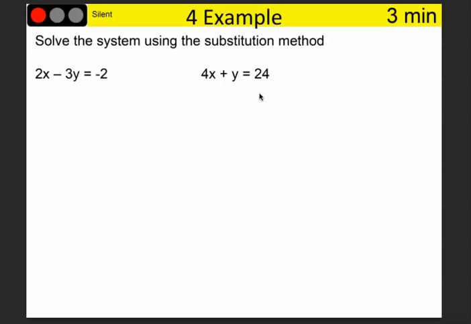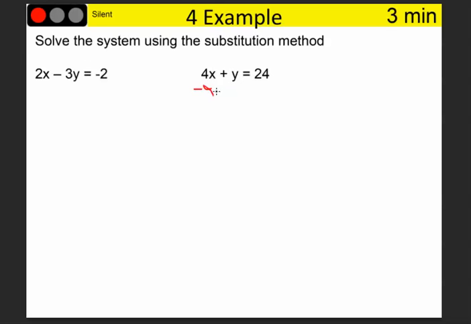Alright, now sometimes equations aren't already solved for one variable. As you can see here, I don't know what x or y is yet. But I can use my skills to get it by itself, just like we've been doing before. I see that y is alone here. It doesn't have a coefficient like x does, so I'm going to try and get it alone. I think that's going to be the easier way.